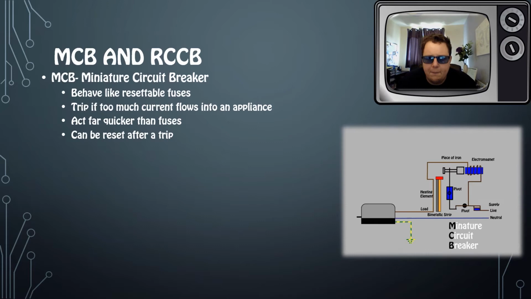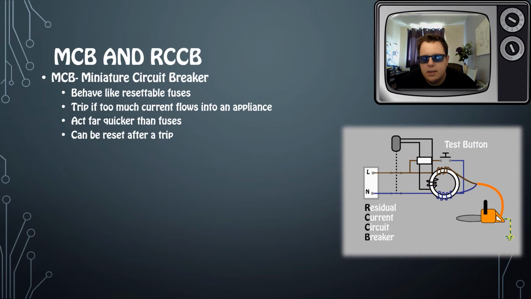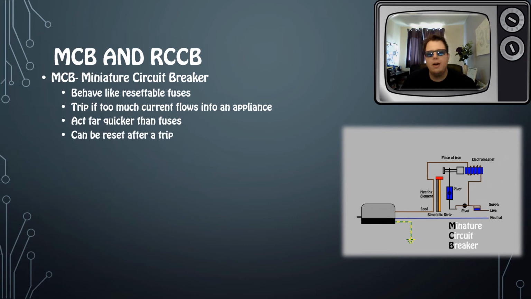Okay, so we've got here our miniature circuit breaker. Now, if our live wire touches the case, then what happens in them is this electromagnet becomes energized or gets too much power in it, and it causes the whole thing to bend, tripping the switch. The other thing circuit breakers do is if just too much current flows, say it's rated for 3 amps and you're drawing like 3.4 amps, they have a heating element that's here.